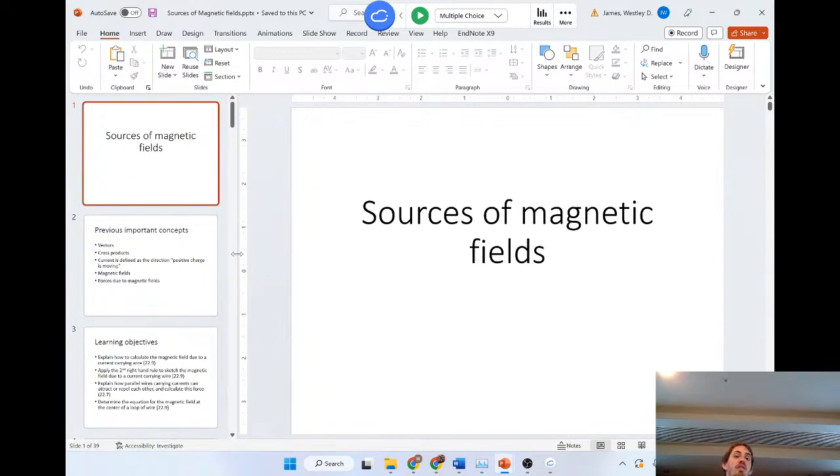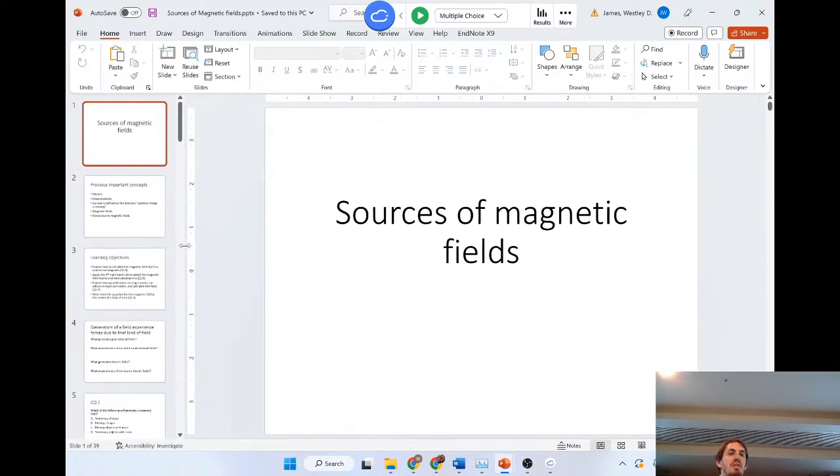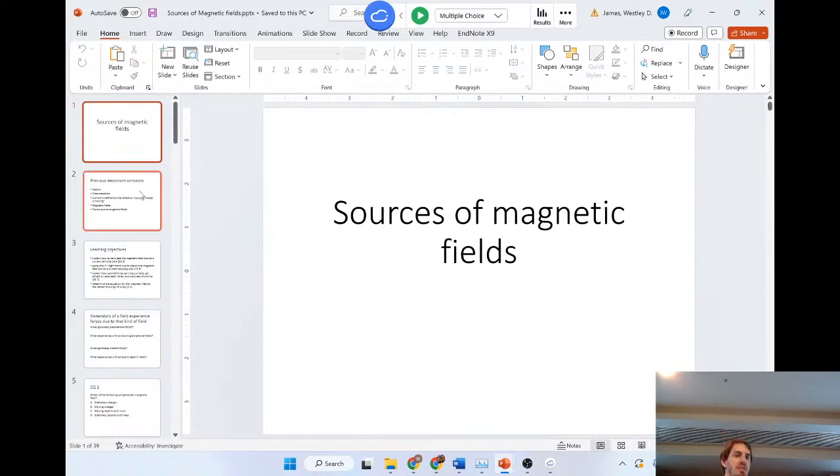So we've introduced the forces from magnetic fields. How do you make magnetic fields? And I will tell you, permanent magnets, yes, that is one way. But if you want to make really strong magnetic fields, you've got to do it another way. And we'll quickly explore that, do a few clicker questions, just get an intro, kind of prep your brain, give you something to think over the weekend if you don't have enough to worry about as it is.